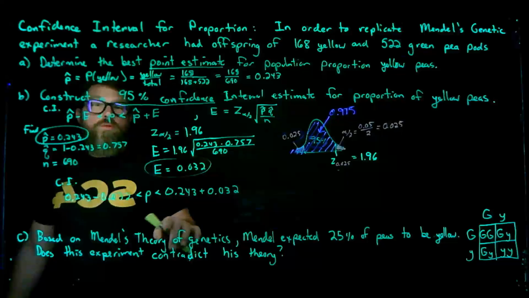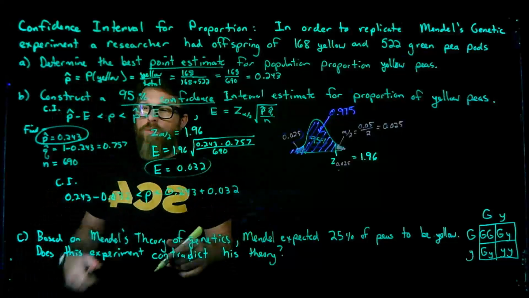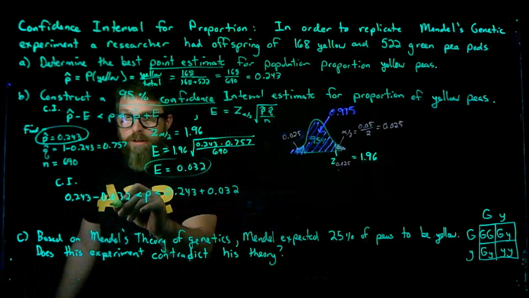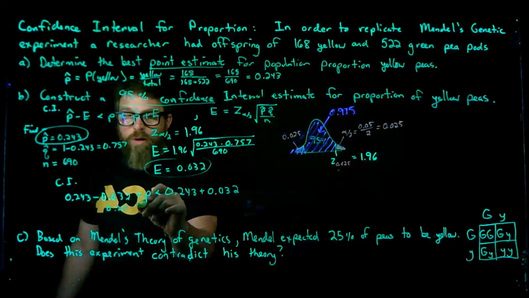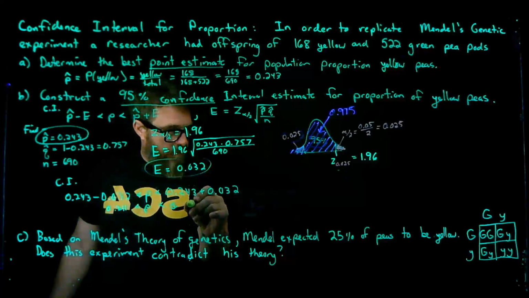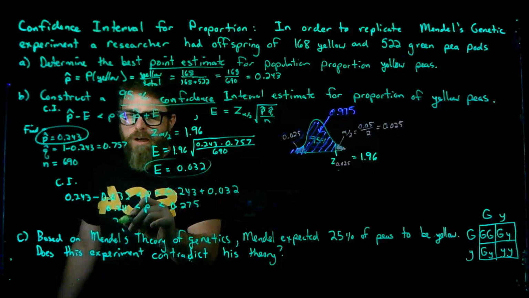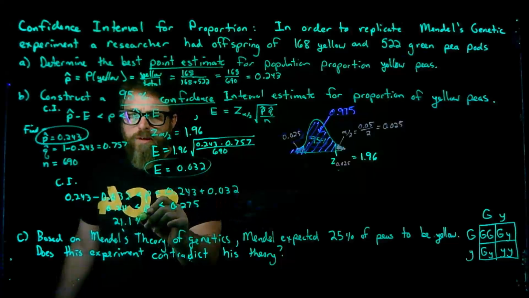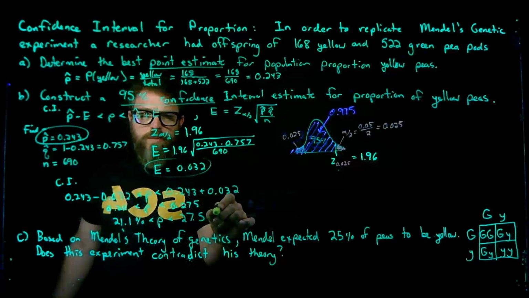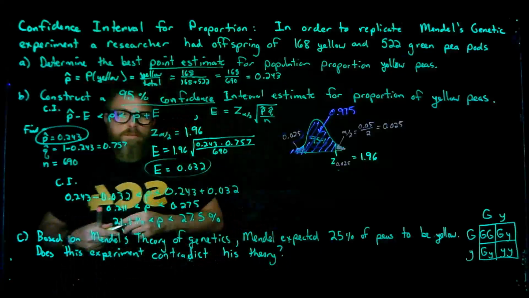Now remember, we won't know the true population probability. What we'll know is it's just bounded between these two numbers. So when I simplify this, I'm going to get 0.211 less than p less than 0.275. And I could rewrite this as percentages if we choose to. It's up to you. These two things are equivalent, but sometimes it's nice to see them as a percentage as opposed to a decimal or a proper fraction.